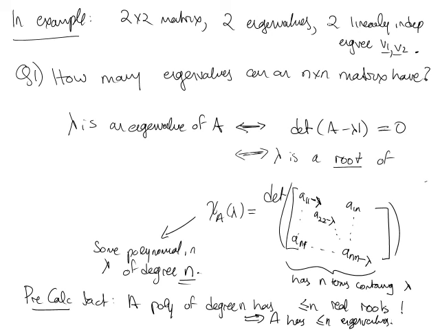Now, at this point, some of you might know about complex numbers, and we learned about them in this course, that a polynomial of degree n has exactly n roots. Yes, that's true, but then the roots have to be complex. Here I'm saying at most n because I'm insisting on real roots. If you want the eigenvalues to be real, then in fact there are matrices that have fewer than n real eigenvalues. So let's look at an example of that.